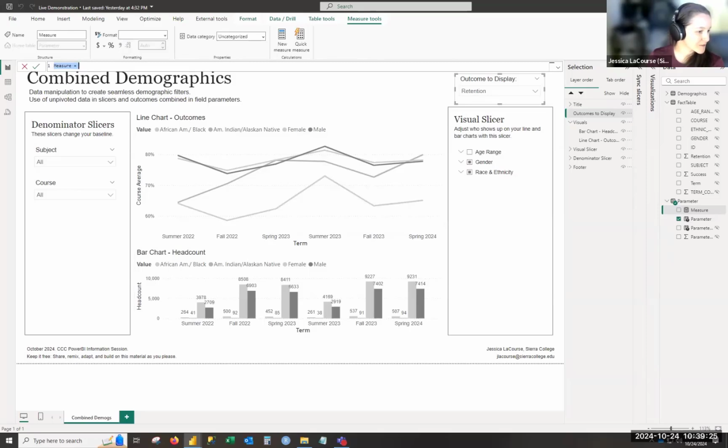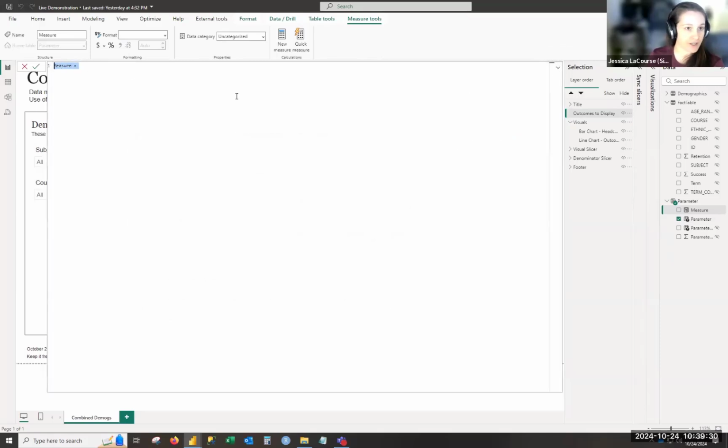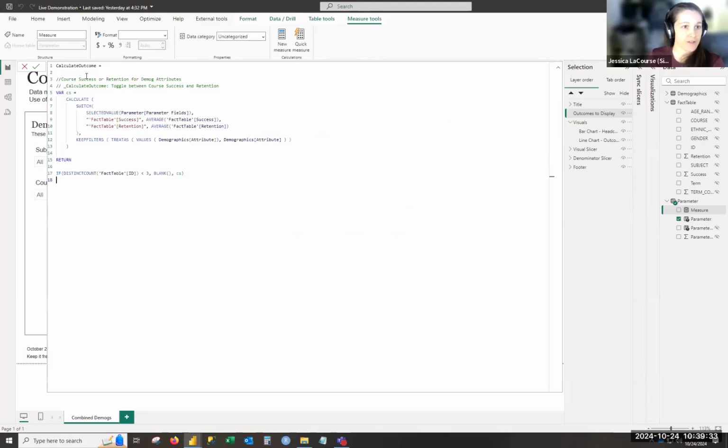We're just going to walk through this, and you have this already in that template. I'm creating a new measure. I'm calling it calculate outcome. I like sticking an underscore at the front of my measures so that they float up to the top, because Power BI loves to have everything alphabetical on the side. At its core, we're going to work this one from the inside out because there's a lot going on in here. At its core, this is a switch statement.